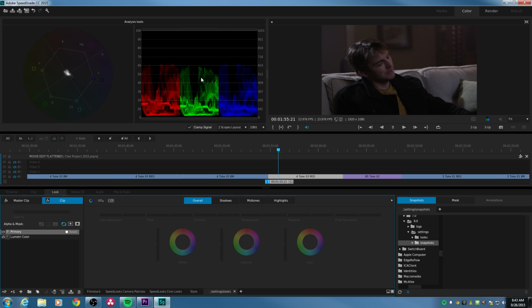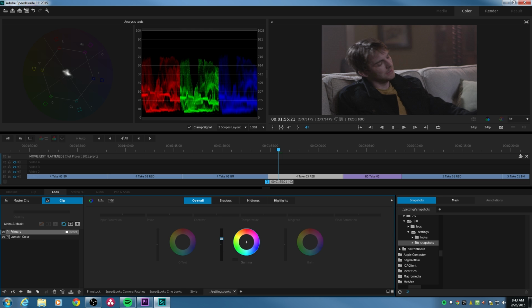So you get a combination of the highlight blues and the reds that are not quite matching, and a little bit of suppressed green color there. Let's boost this up so we can see this a little bit better. I'm going to right click on my gamma, boost that up. Right about there. It looks about the same brightness level as the previous clip. But let's start manipulating specifically the blue here.